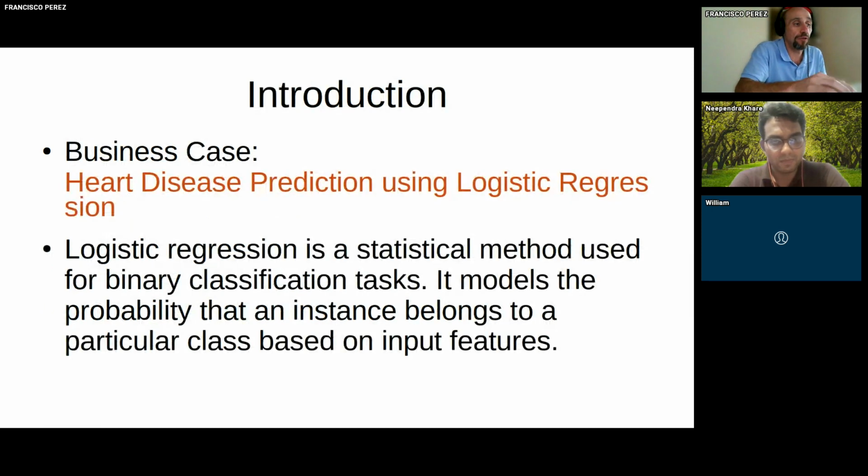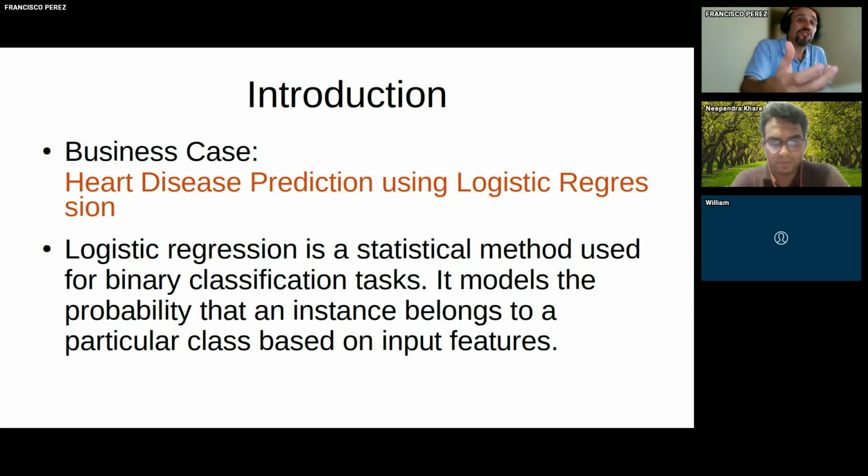So let's move on. The first thing is the business case that we are going to cover today. This is something that has been introduced before, which is a repository with some examples of machine learning. The business case here is to try to predict the RDC using logistic regression.